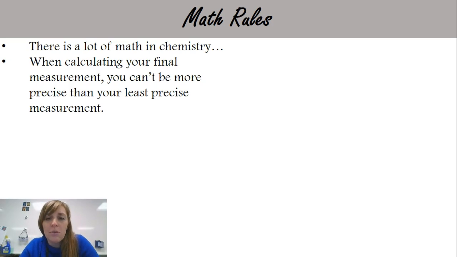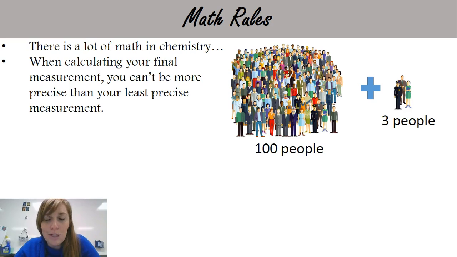Let's do an unofficial one. This isn't chemistry, this is people. If I quickly look at this crowd, I'm going to estimate that there are 100 people, which means that my 1 here is the only sig fig in this measurement. What that tells me is I've estimated the 1. I don't know any of the other digits. This could actually be 100 people straight up. I don't know, it could be 105. It could be 140. It could be 148.